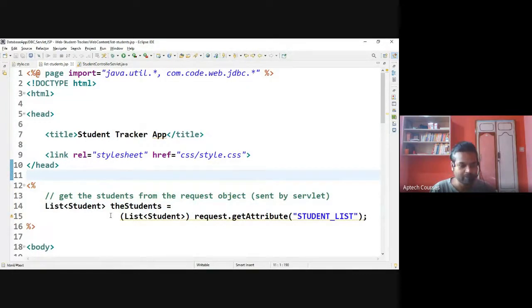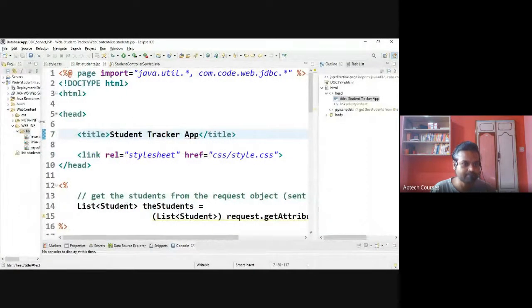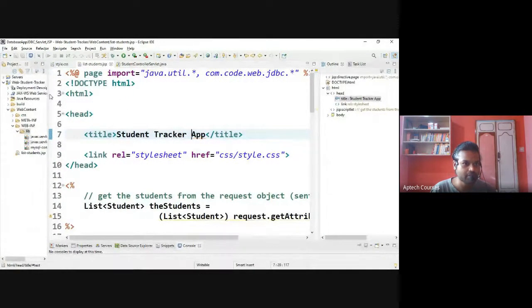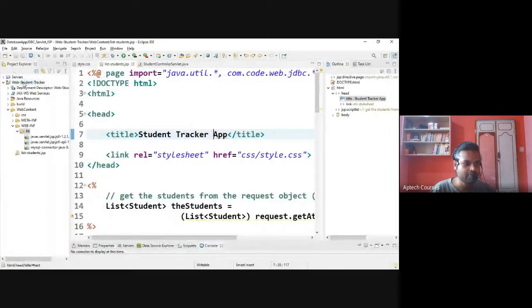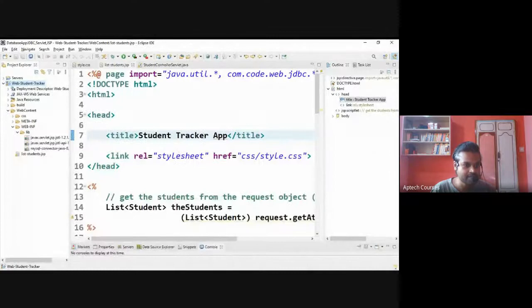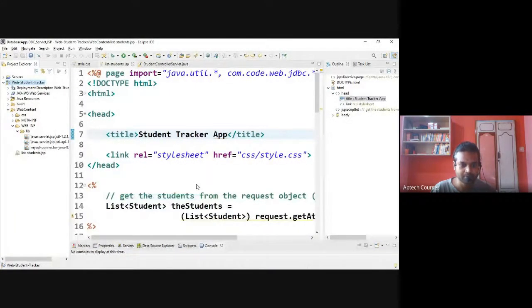Now another very important thing here is how to add a welcome file. For example, if I right click on this project and run on server, what do we get here?